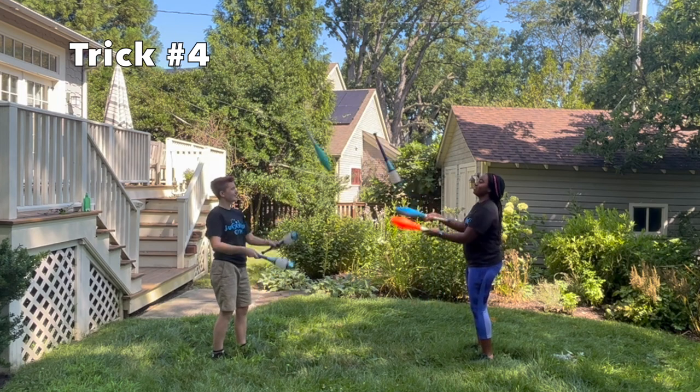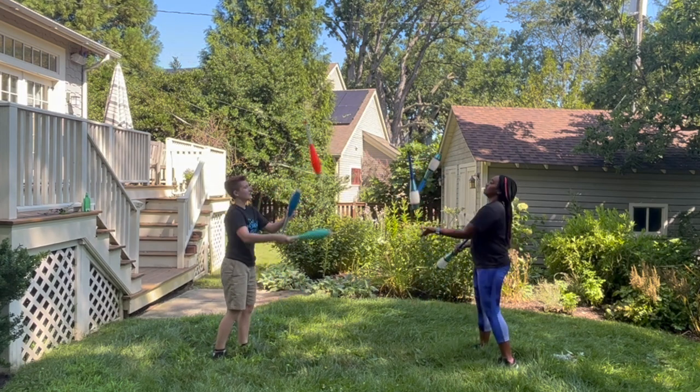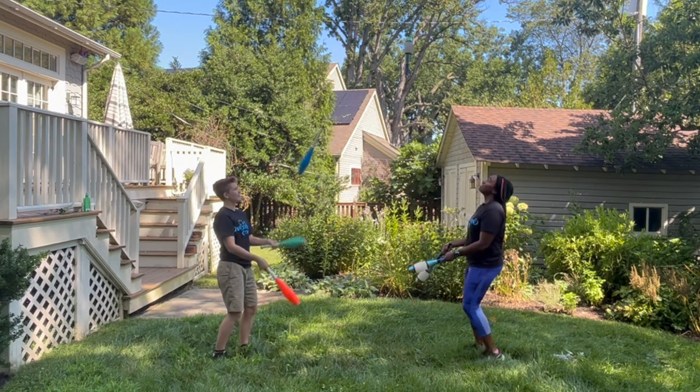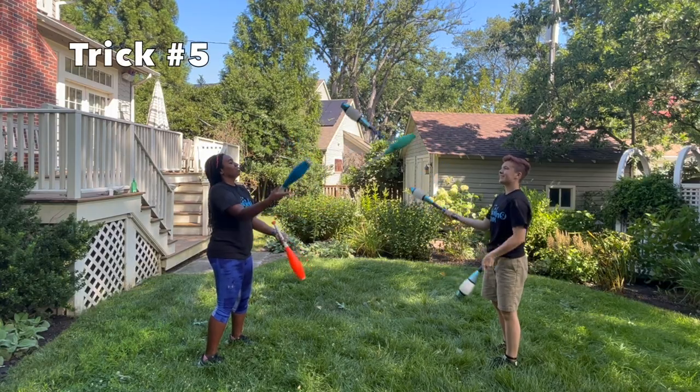Another type of double is a late double. You pass with your right hand like normal, but it goes across this time. It's a little bit harder than an on-time double because your partner has to wait a beat for the club to get to them. I also really like doing a javelin throw in a four count.